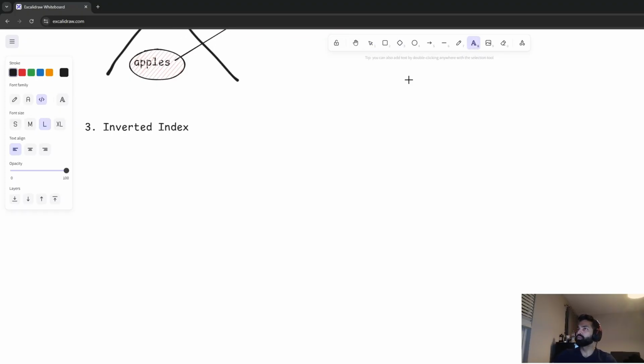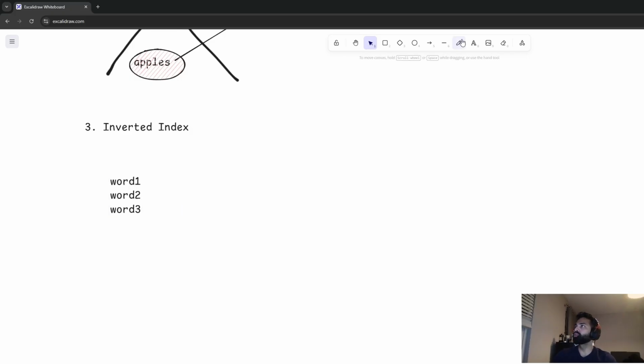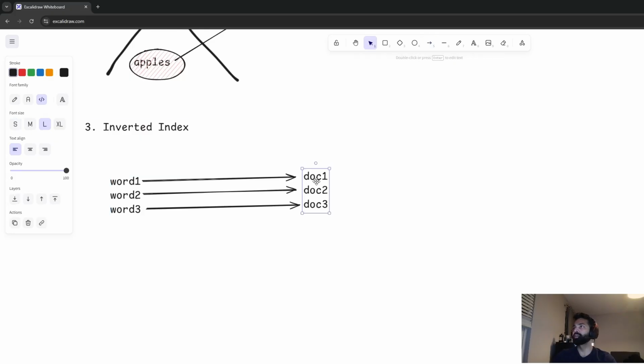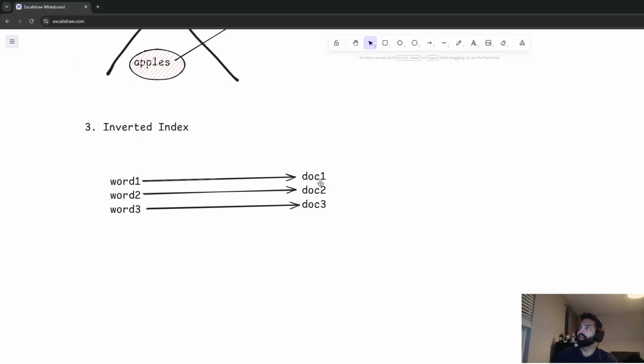It takes words and maps each word to a document, and the matching is performed in a way that each word points to a document which contains the word. So basically, document 1 contains word 1, document 2 contains word 2, and document 3 contains word 3, right?